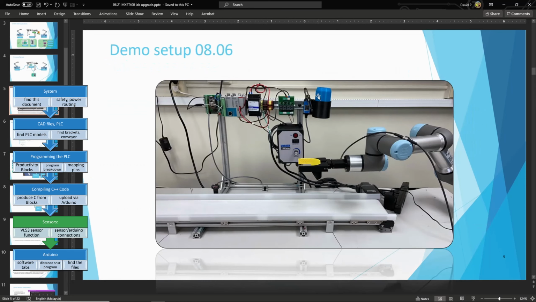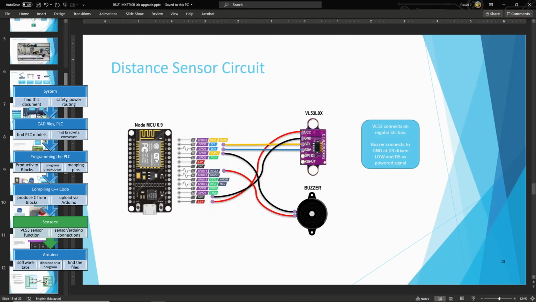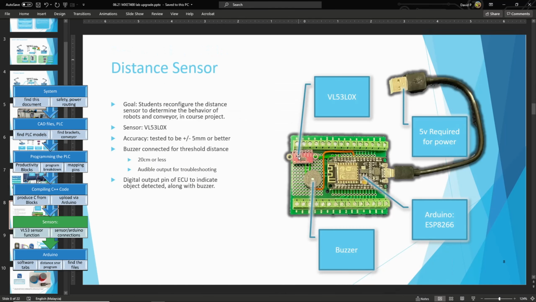So overall, when this can comes down onto the conveyor and it comes in proximity to the distance sensor, we have a threshold where if the can is near, then we're going to take actions from the ESP8266. This image shows how the VL53 sensor is connected to the I2C bus on our NodeMCU, and also how the buzzer is connected. And when we come back to the image of the overall setup, you can see that we've remote mounted the VL sensor, but it's still connected in the exact same way as when it's directly mounted on the board here, where you can plug it into the female header pins that I've soldered on.